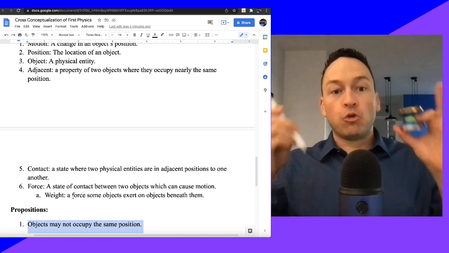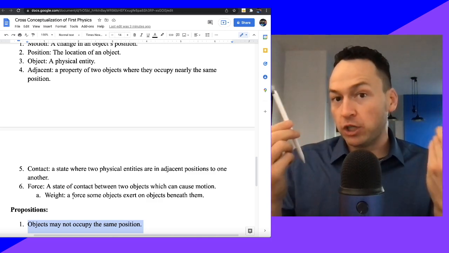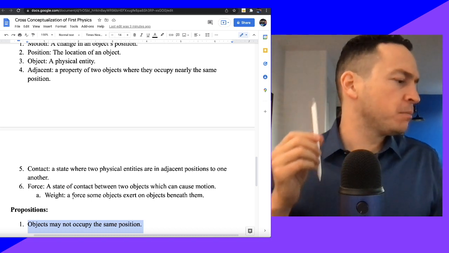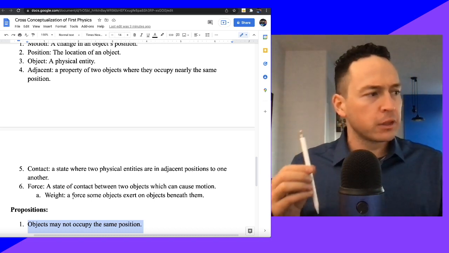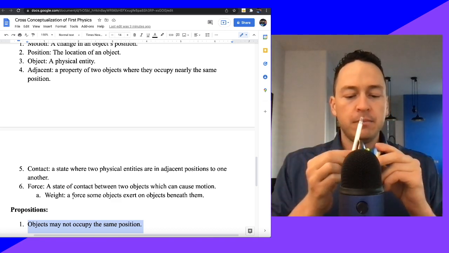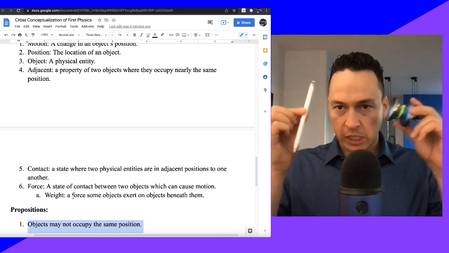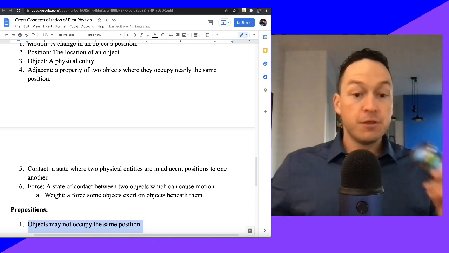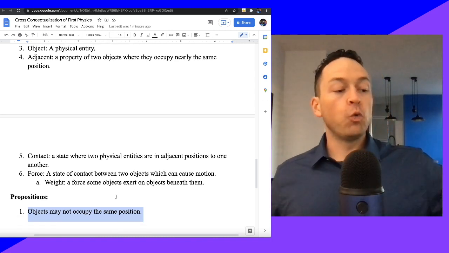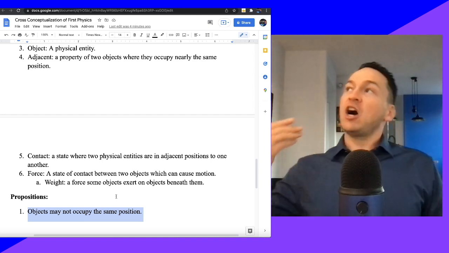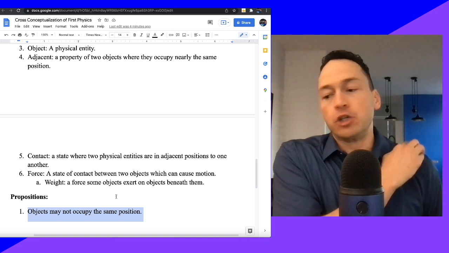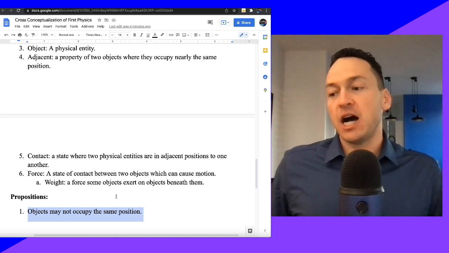Well, they are, but the ramming consists of an electrical repulsion, or it's the Pauli exclusion principle. I'm not sure which, or maybe both, but it's some kind of repulsive force on the atomic or subatomic level, which is the cause of this principle I have highlighted, that objects may not occupy the same position. So once you start talking about electrons and nuclei and stuff like that, I think you have to start entertaining the notion that they do in fact, or they can in fact, occupy the same position.